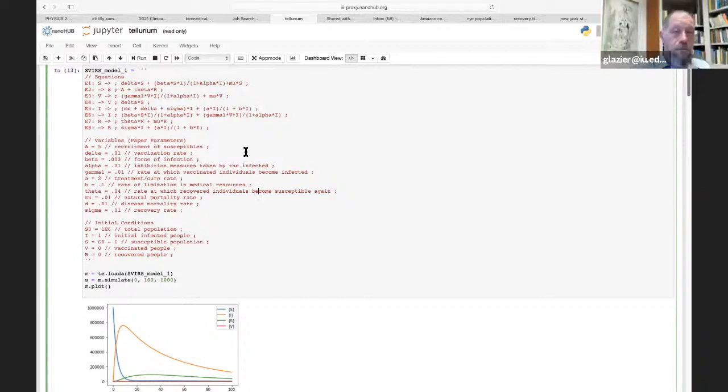We could show you how to do the delays. Once you've got things set up, you basically do a bucket brigade. You say S now goes to S at time 1, goes to S at time 2, goes to S at time 3, goes to S at time 4. And so you wind up with a bunch of extra equations, but all they do is pass material from one step to the next. And if you do 4 or 5 steps, that's equivalent to a delay.